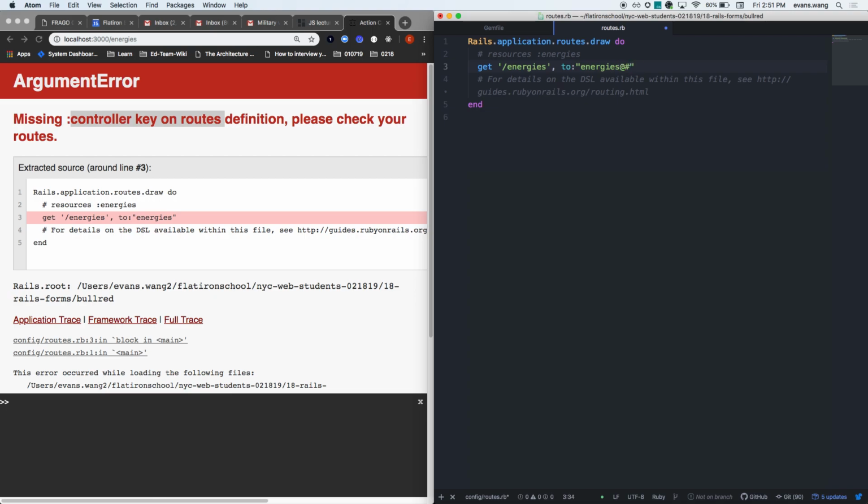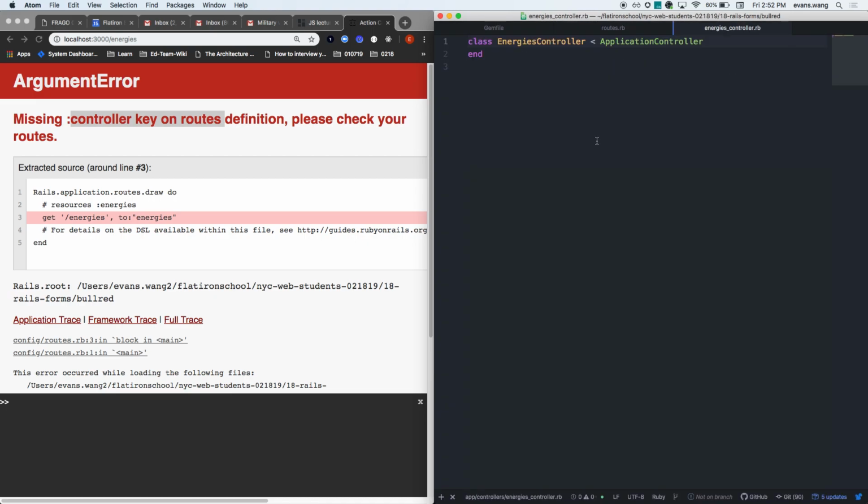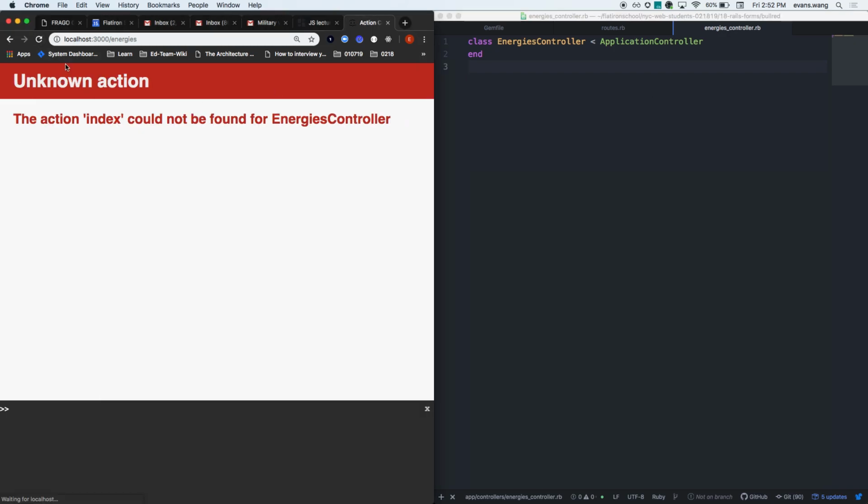And what action do I want to point it to? The index action. So I'm saying inside the energies controller there's this index action. Cool. What should happen? Do I have an index action inside my energies controller? I don't. So if I refresh, action index cannot be found in energies controller.